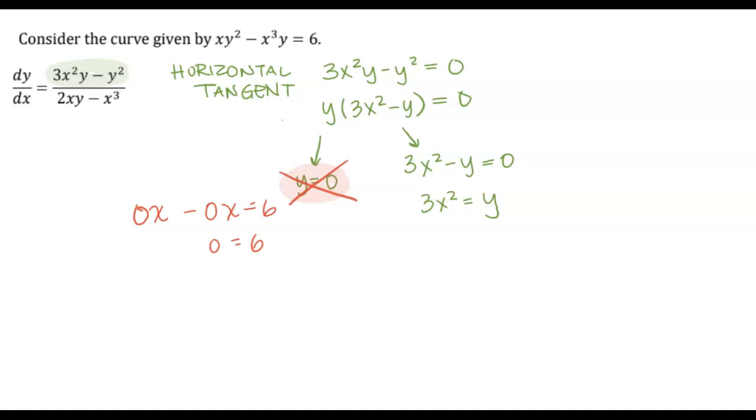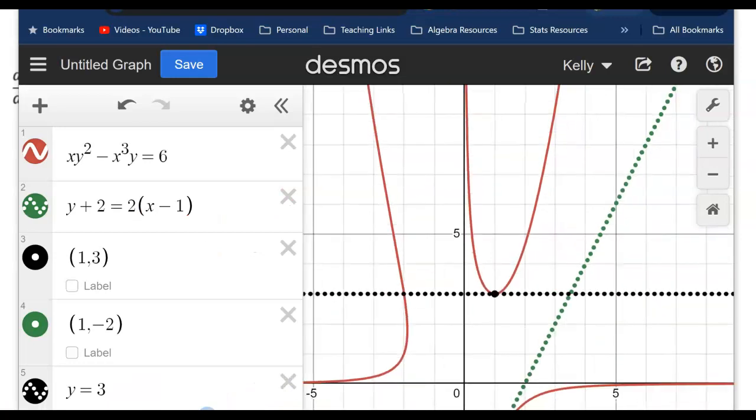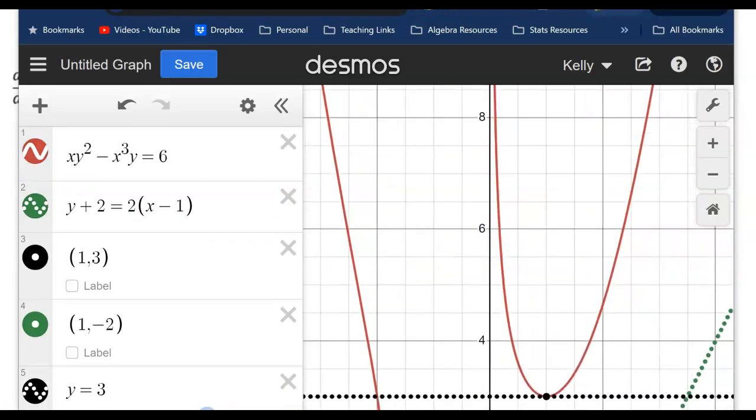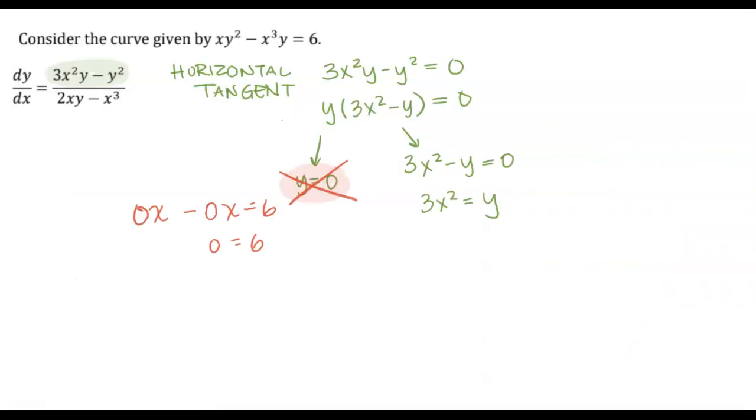Let's go verify on our graph. Yep, it looks like it's 0. We're getting an asymptote, right? Bad things are happening at 0. Who knew? Okay, so this is all out. Let's go look at this one then. We can do this. This is harder, right?